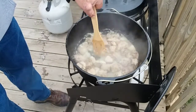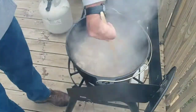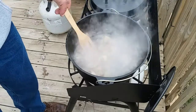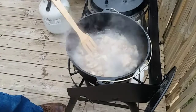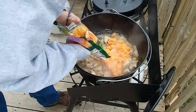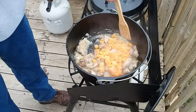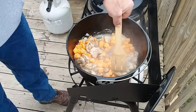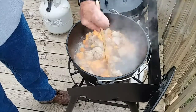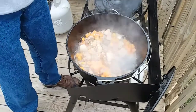Although I do have one big chunk there, but I'll just leave that in — it'll cut down pretty good. I'm gonna add my butternut squash now because that'll take a little bit longer to cook than the rest of the vegetables. I'll cover this back up and then add my vegetables here in just a minute.